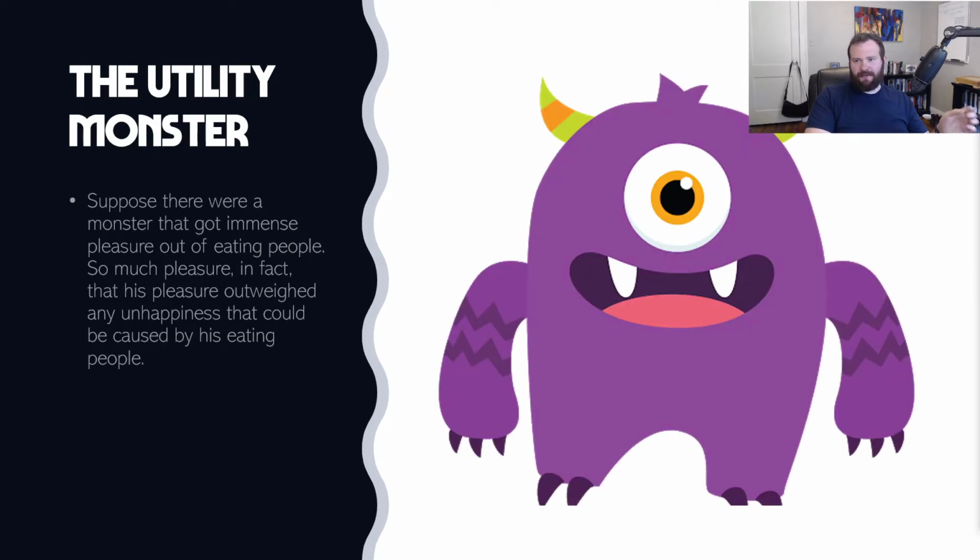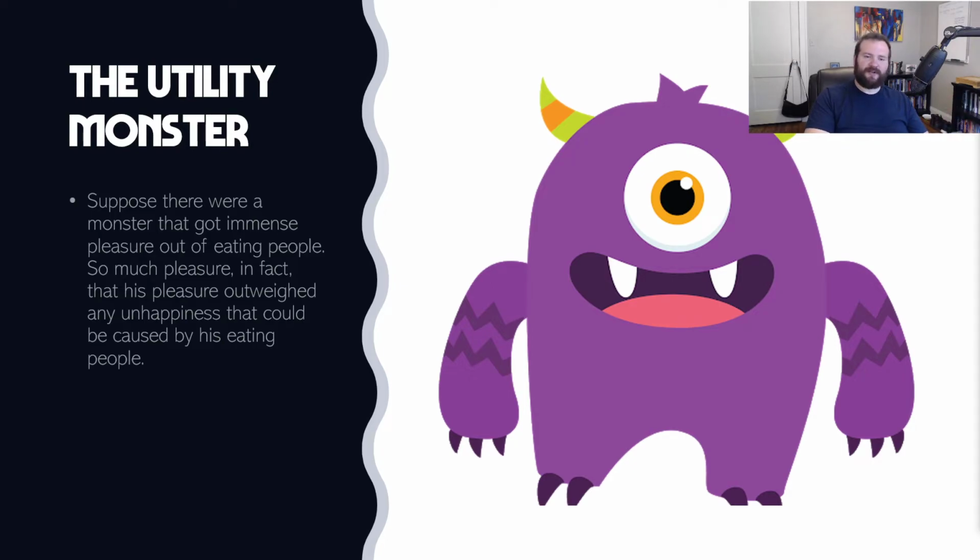Now, one way of typically pushing back on utilitarianism has to do with invoking this thought experiment of the utility monster. But the utility monster is also useful in driving home one of the points that you should understand about utilitarianism. So let's go through the case, and then I'll bring out the insight.